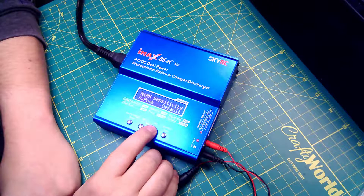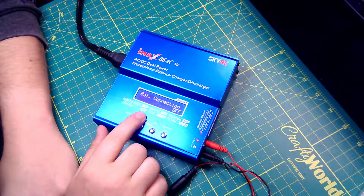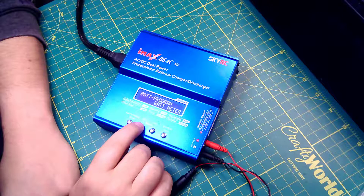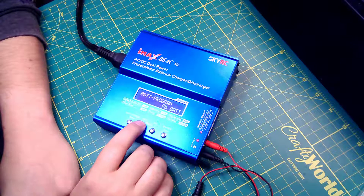What we're looking for is the balance setting — the balance connector right here, which I have set to off. It's only going to affect our LiPo settings if we have the normal charge. If we choose balance charge, it's still going to use our balance port, which is what we want.